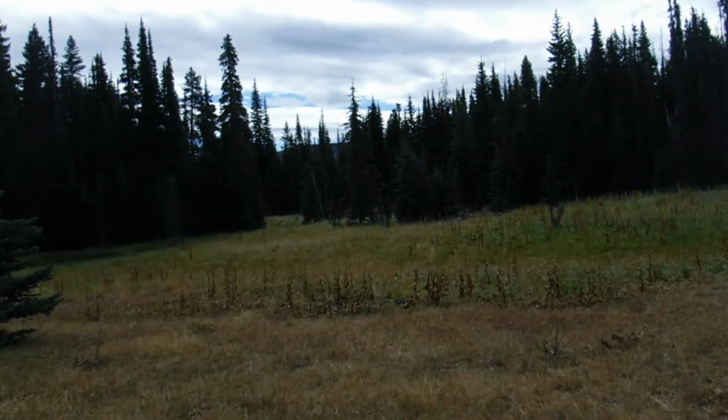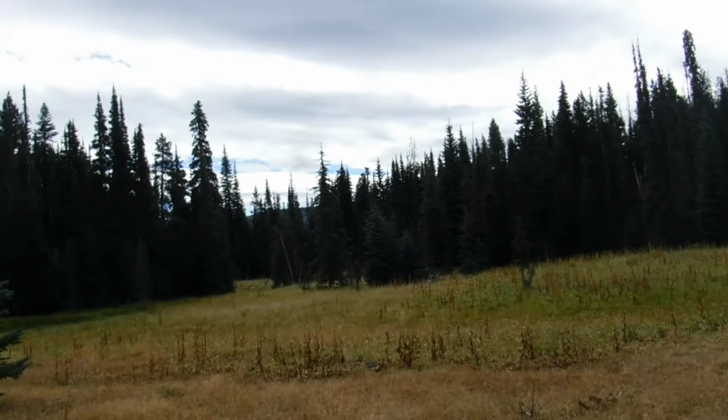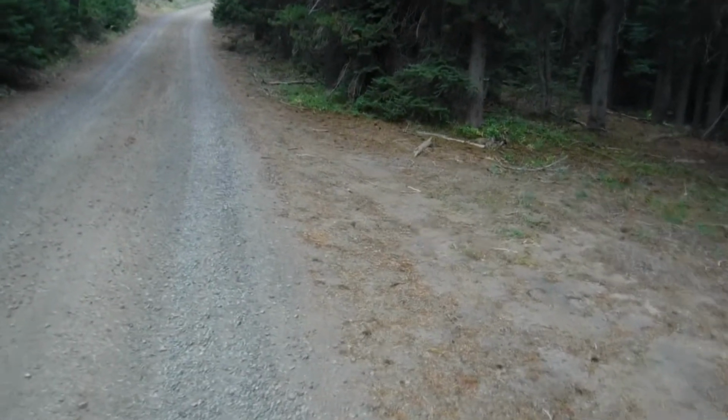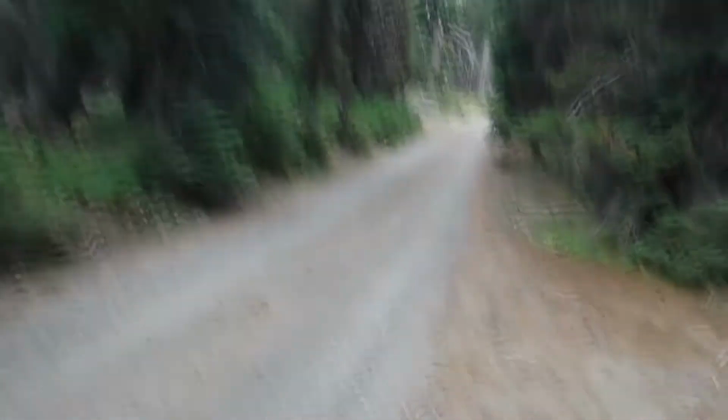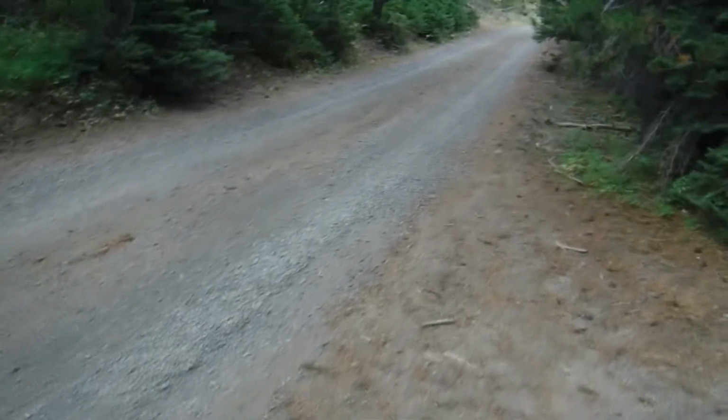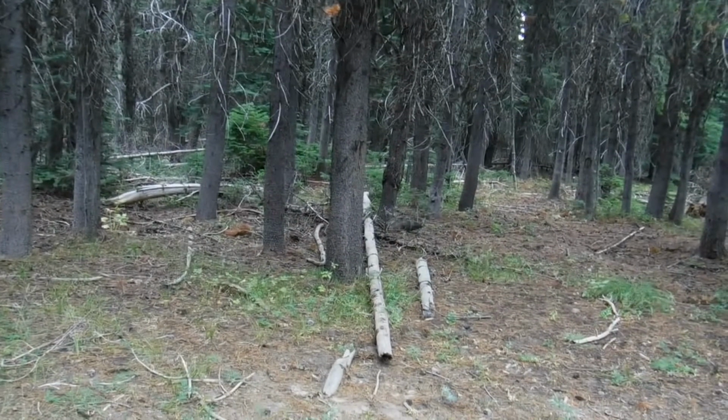Yeah, I'm not going to go bother the grouse. I'm going to walk that way, and maybe I'll find something back over there. Yeah, I made it back out to the road. I'm parked right up the little side road right there. Kind of did the big circle out through the trees, and starting to cool down.